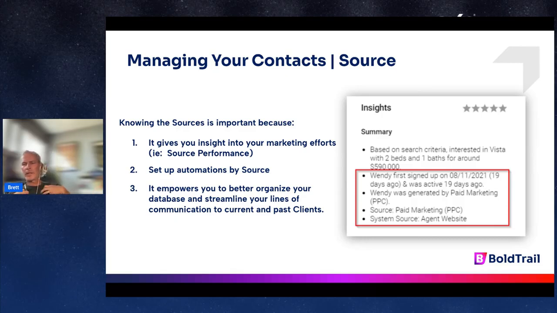So if I was importing a list, here's a good example to think about it. If I was importing a list of people, let's say from realtor.com, or maybe some old list, some farm list, doesn't matter. You got it in a spreadsheet. That's all we need. CSV, Excel, Google Sheets. But you might be thinking to yourself, well, I got them from realtor.com, so I'm going to put that in as the source.